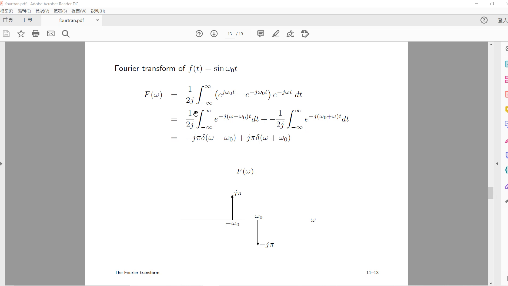So there is a 2 pi here, right? So 2 pi, this 2 will cancel, and this 1 over j can be minus j. So minus j pi delta omega minus omega 0 plus j pi times delta omega plus omega 0.